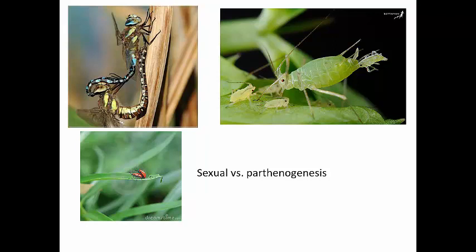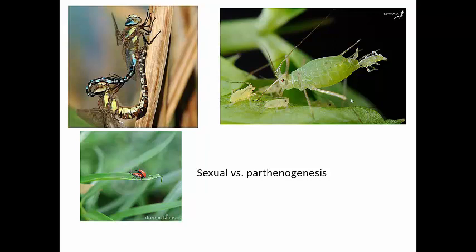So we've got sexual reproduction, which results in offspring that have unique DNA, or parthenogenesis, which results in offspring that are clones of the mother. Now, one interesting insect that exhibits parthenogenesis is the aphid. This is what an aphid looks like up close. These are those little tiny green or black bugs that feed on all your plants that are super annoying. They exhibit parthenogenesis. The females can produce more female aphids and do so very, very quickly.